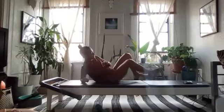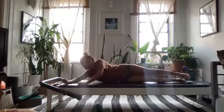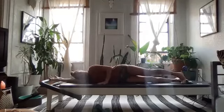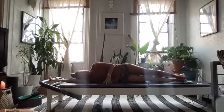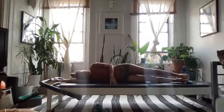All the way out onto your side, stacking your body on your balance beam. So you can rest your head out onto your arm to start. Feel your bottom waistline lifting up off of the mat. Draw the abs in. The legs are out straight or slightly to the front, not behind you. So make sure you're long and straight here. Kickstand hand can be to the front if you need it.